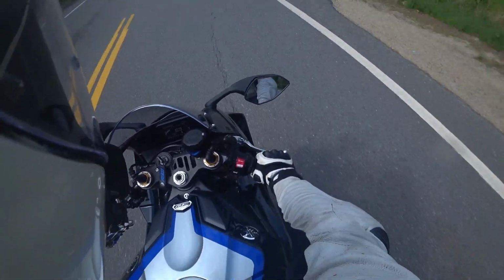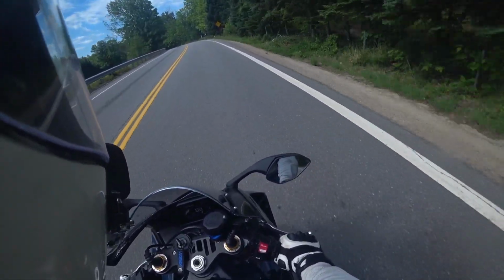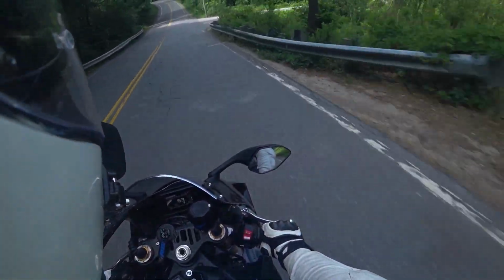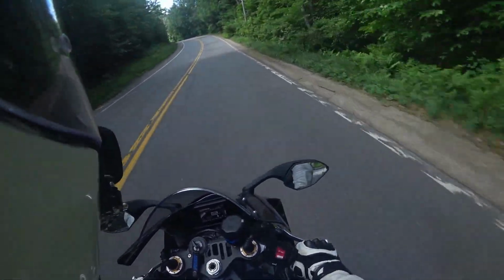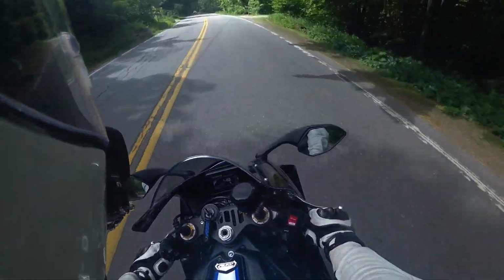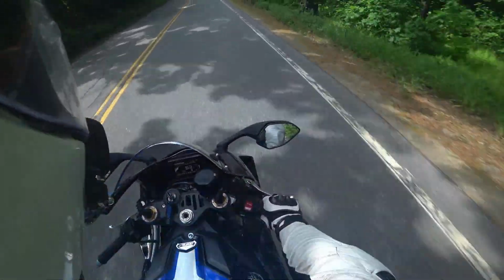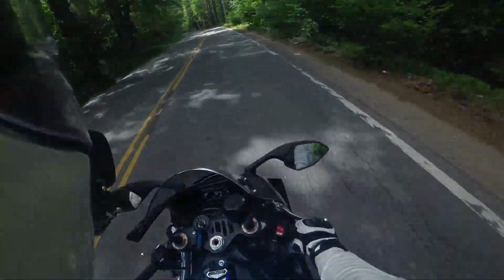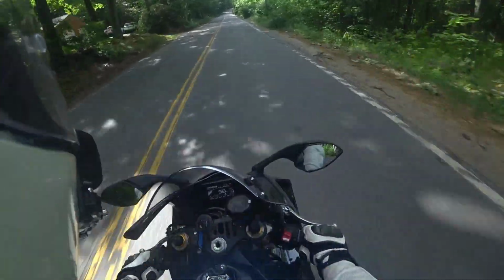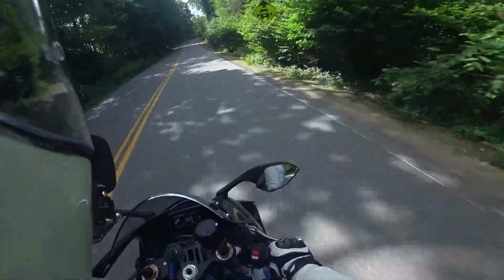The TFT display is a little bit small, but super clear. Lots of information on there. No, I don't know why. My brother never likes to adjust the suspension. He doesn't set sag for his preference or the seat height. So everything is default on this bike, and the bike is really hard and the suspension's really stiff right now. I would soften it up a little bit, particularly seeing this bike will never see the track most likely. So I would soften it up for easier street riding that's a little bit more comfortable.